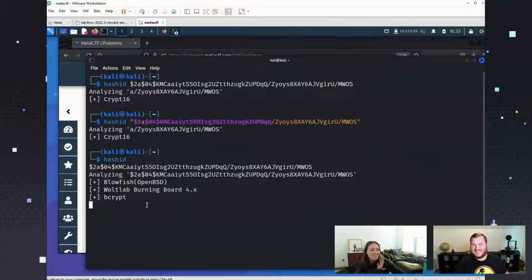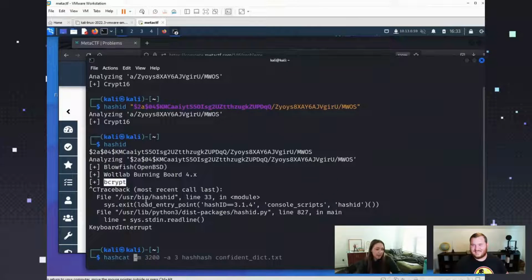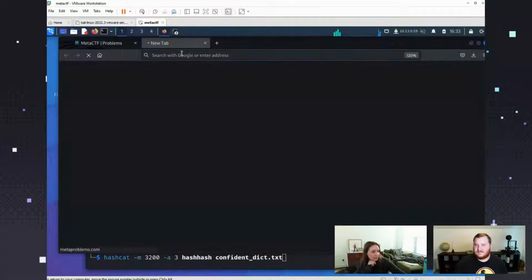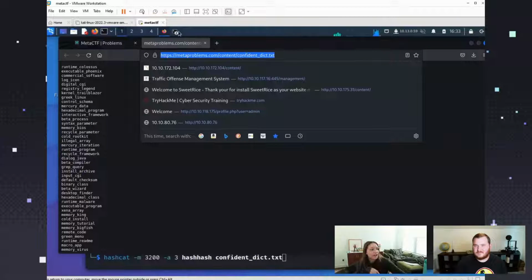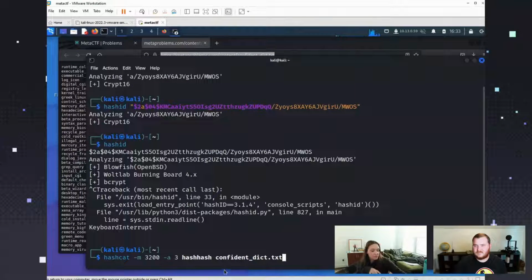All right, cool. Well, now we have the right one. It's bcrypt right here. So what I can do is use hashcat. You can Google and find the ID that you need for hashcat. Just Google hashcat encryption ID, and for bcrypt it's 3200. I saved the file in a file called hash because I already used hash for a different thing. And then this confident file, .txt. You can get this by doing a wget and using the URL right here. Just do wget and you can download that file right there. So that's how we have it.